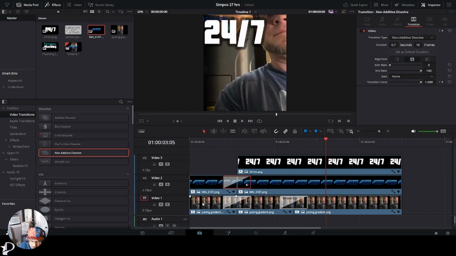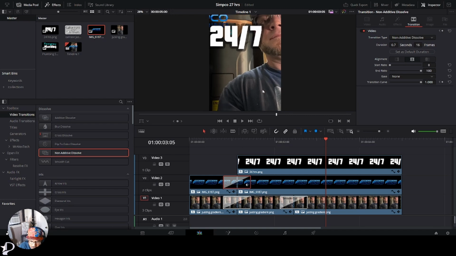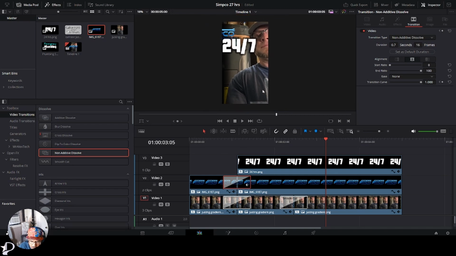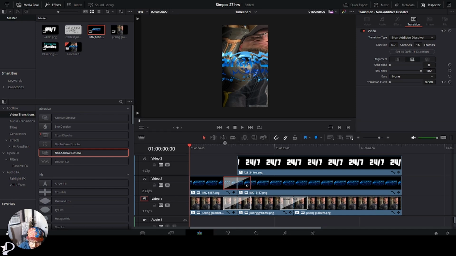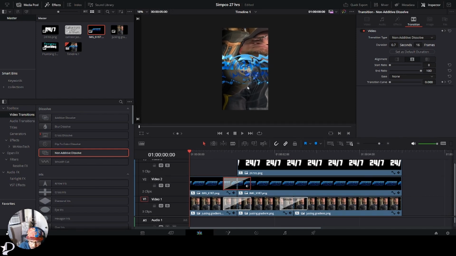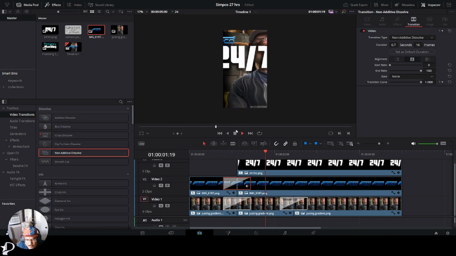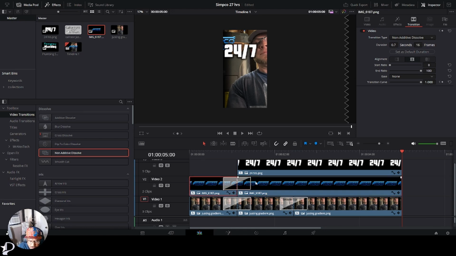The only thing here is I had to zoom out a little bit. You can zoom out a little bit to see your entire screen. And now we're gonna have to adjust the Simcoe a bit, the logo a bit again.